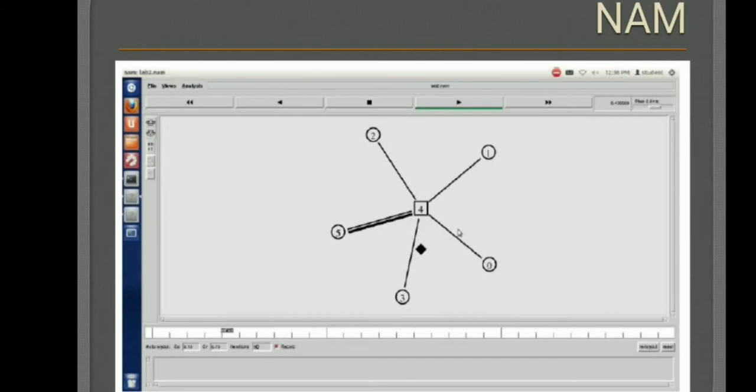After a certain duration of time, you can see the packet drop that happens at node 4, and at regular intervals all other nodes around will be sending a ping message to node 4.